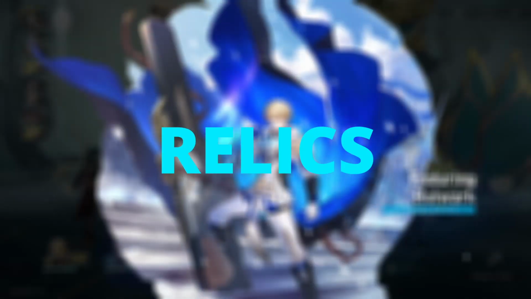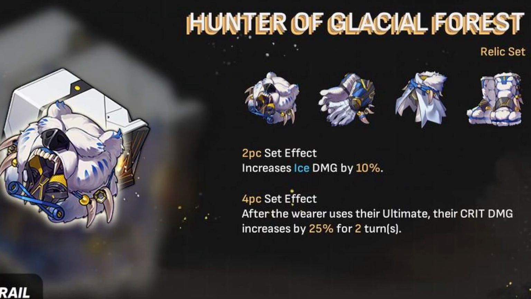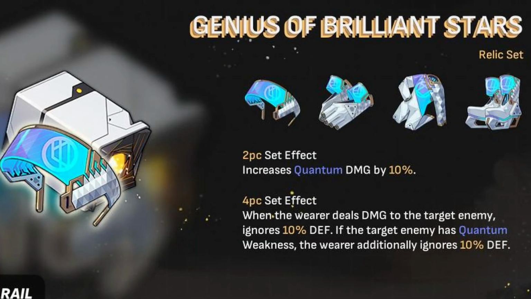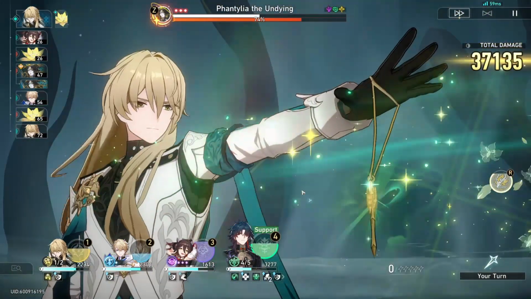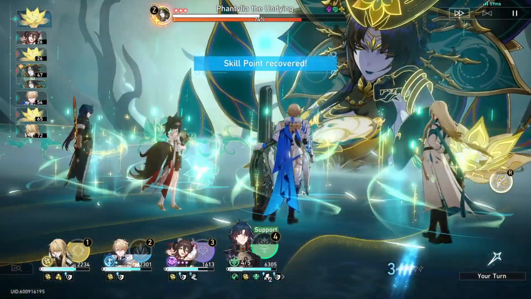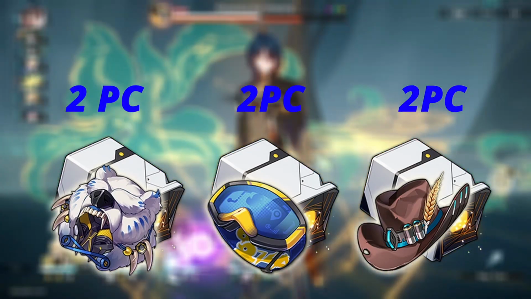Now moving on to her relics. Jingliu's best in slot relic set is Hunter of Glacial Forest, the ice damage set, since it increases both ice damage and crit damage. A second decent option is the Quantum set, Genius of Brilliant Stars, because of its defense ignore. However, it is really only viable against opponents with Quantum weakness. Other than those 2 4-piece sets, a 2-piece Hunter, Messenger, or Musketeer can be combined, whatever has the best substats and correct main stats.